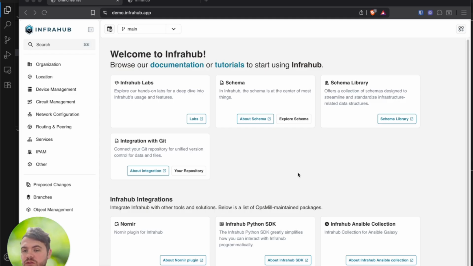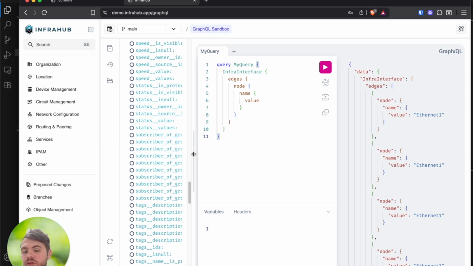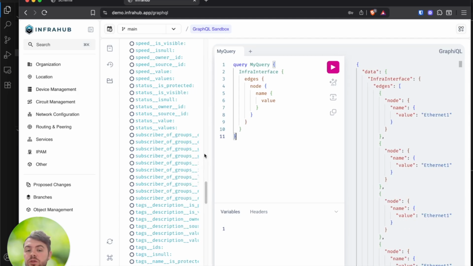So why would we want to do this? One, it saves us context switching between the UI and the development environment, which might be your VS Code. And this will greatly increase the development workflow and make it more efficient to work with your GraphQL queries and save us having to look into the schemas and what's loaded into Infrahub, as well as using the GraphQL sandbox that we do provide via the UI, so we can have the same functionality within our code editor. So let's have a look at what extensions we can use to improve this workflow.